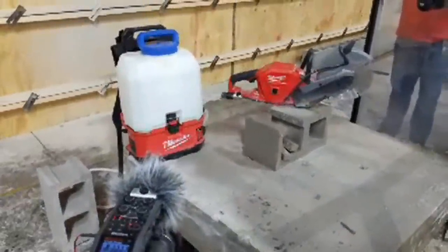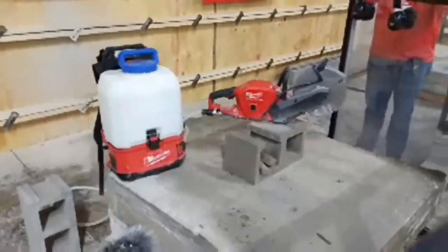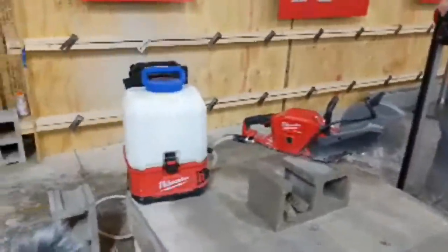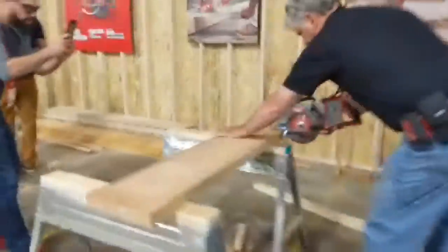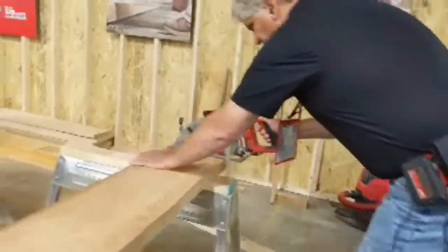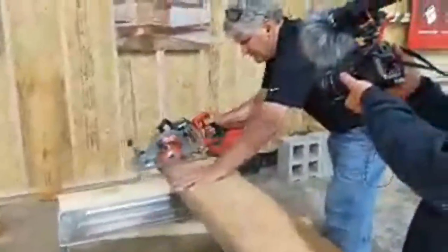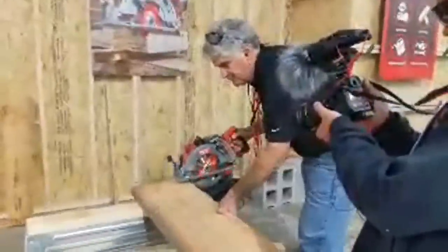That's a nice picture. You got it, Dan Dombrowski. I gotta tell you, my highlight for the day has definitely been the worm drive circ saw. The worm drive circ saw has definitely been one of my two favorites of the day. I like the new Brad nailer, and I like the idea of the framing nailer as well. I like the nailers.